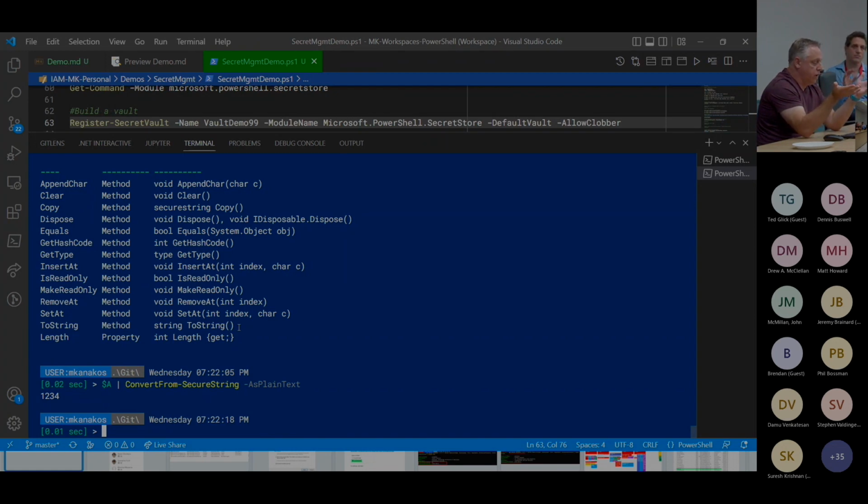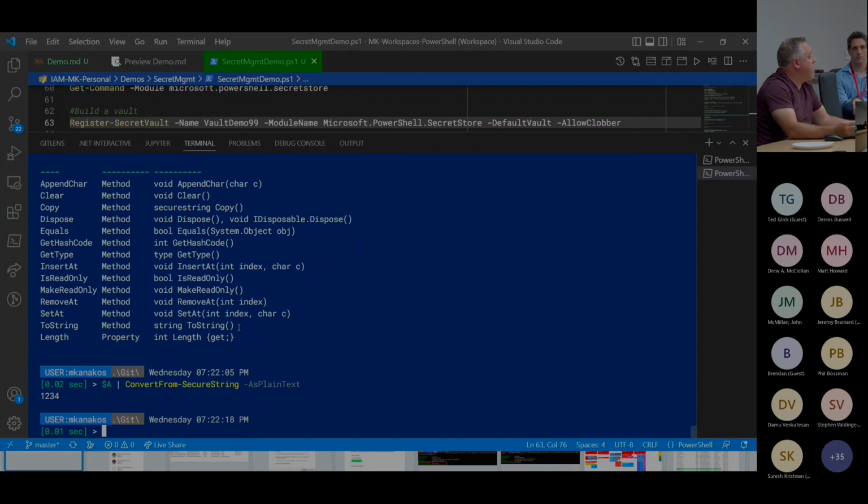So what's different about a secret vault? A secret vault takes that secure string, passes it into a vault, and when it's sitting on the machine, it's encrypted. When you recall it, PowerShell knows the commandlets to pull it back, unencrypt it, reverse the secure string, and pass it into the commandlets that you want to use. However, that's not being passed to the screen. So you can use these secrets and not have to expose your passwords if someone's looking over your shoulder or anything like that. All the communication between the commandlets and whatever service you're talking to is secure, so we're not compromising ourselves in any way.